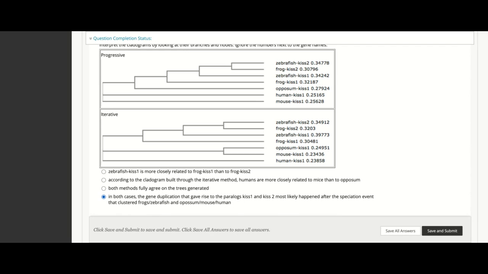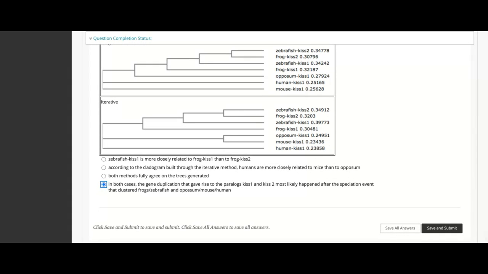I was just curious to see, because I was thinking that because there's a bunch of different species with KISS 1 and 2, I guess that there was that gene duplication before they all spread apart into the different species. Right. Yeah. In most cases, the paralog exists before the orthologs. But not necessarily. So one thing that gives you that clue is that there isn't an opossum kiss 2. And it could actually be that the opossum kiss 2 existed but got lost.